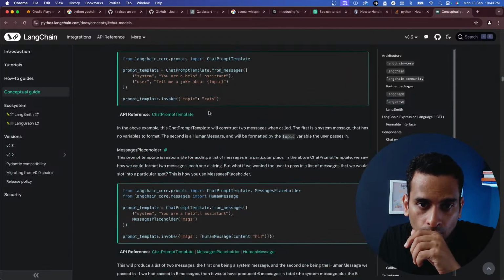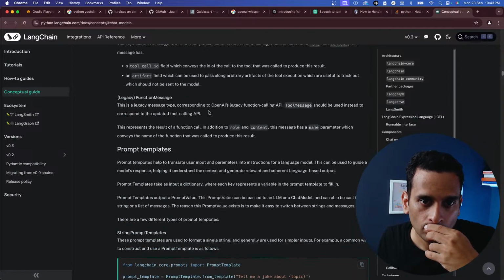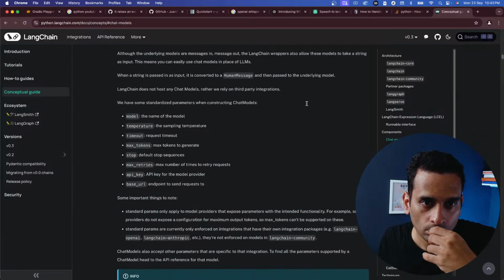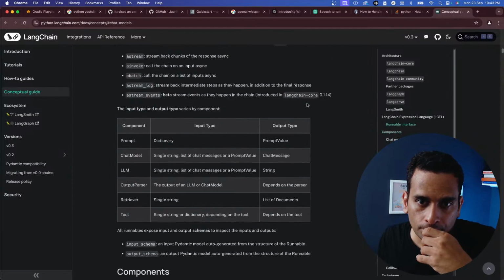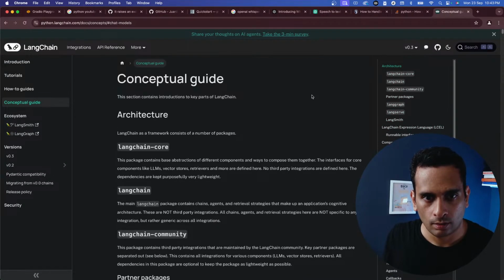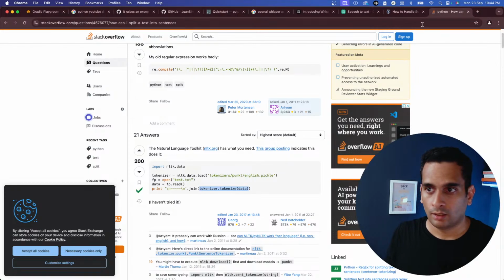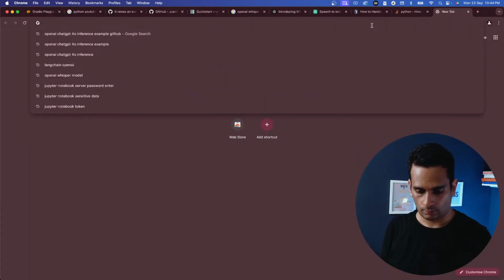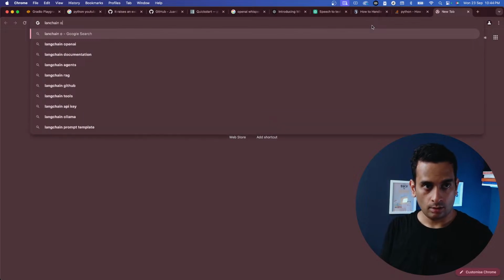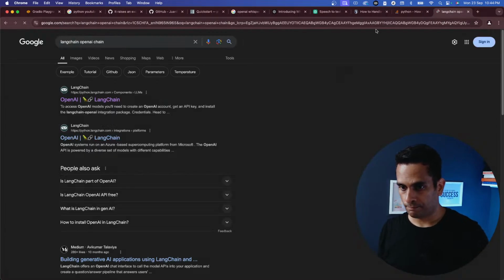I have seen this one, but I'm not sure where it was. Okay. Conceptual guide. What the hell? LangChain OpenAI chain.